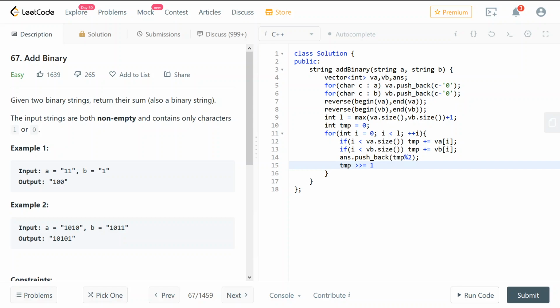You can do this, or you can do just TMP equals TMP over 2. That's okay also.